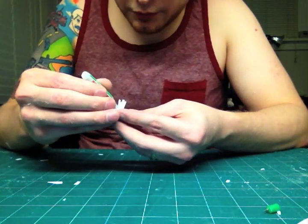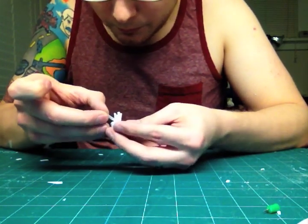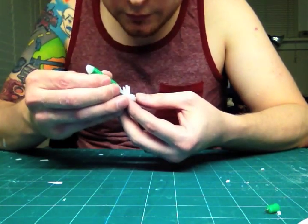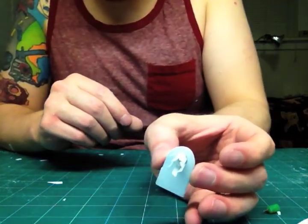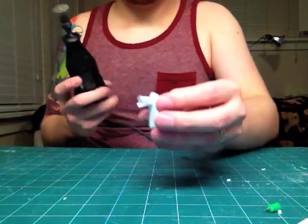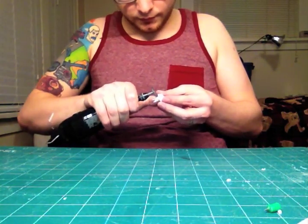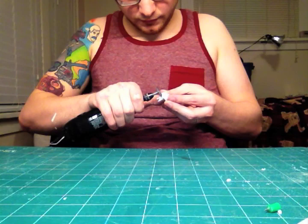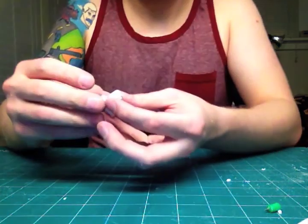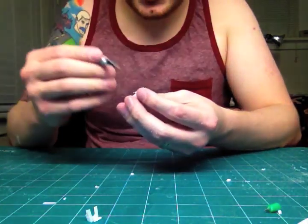Alright, put some more super glue in there. This looks a horrible mess, but it'll sand down smooth in just a few minutes. Let's let this dry first. Alright, now I'm going to take my Dremel tool and shave off all of that excess. And I was careful not to apply too much force, because the goal is not to remove the cylinder, but just the waste.